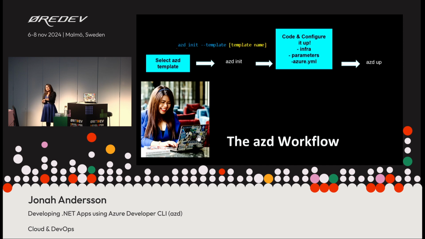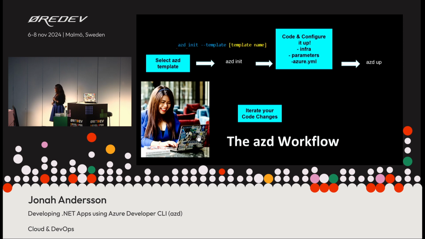And then you might wonder, Jonah, what if I want to make changes to my backend code, my front end, or any of my infrastructure? I want to add an app service or a new container. There is actually a way, of course, for you to do that without redoing everything from scratch.